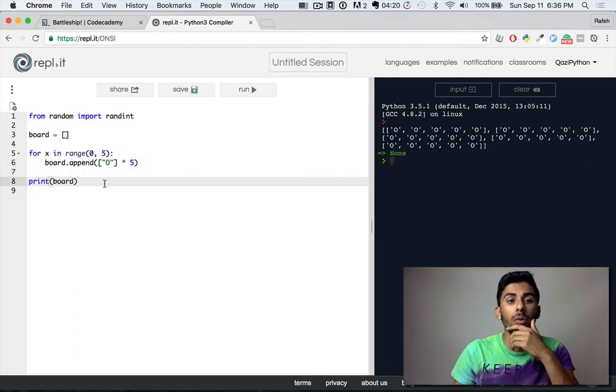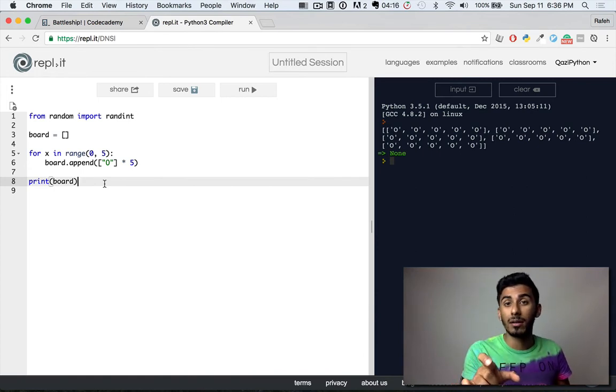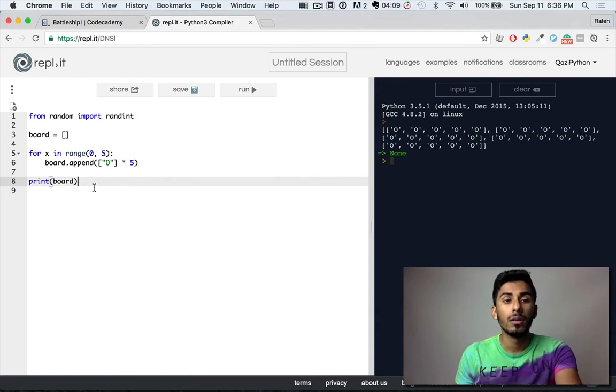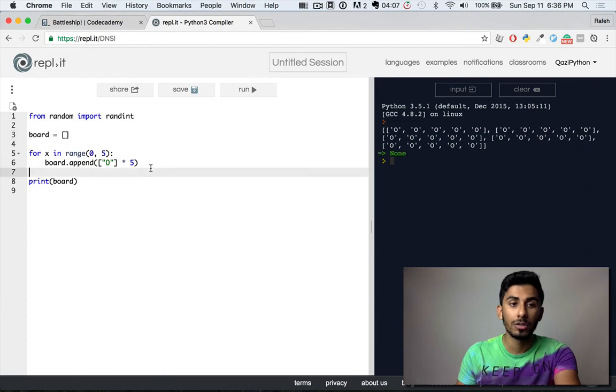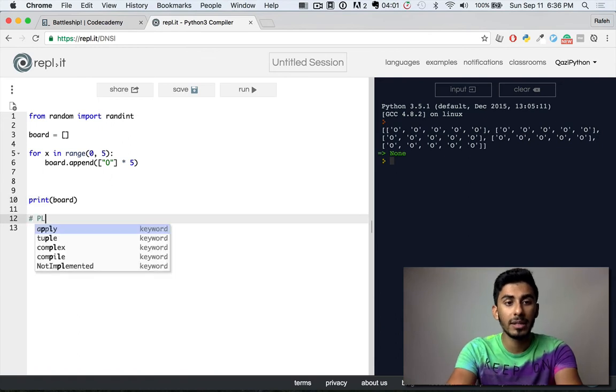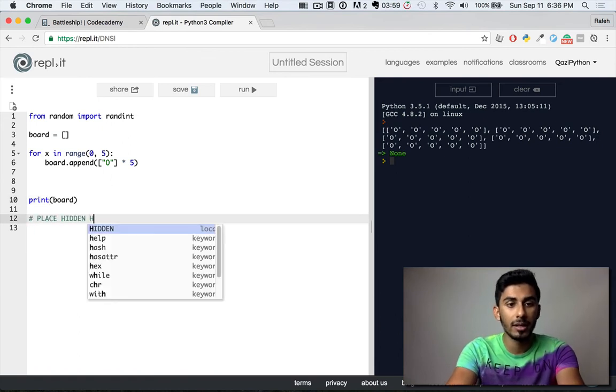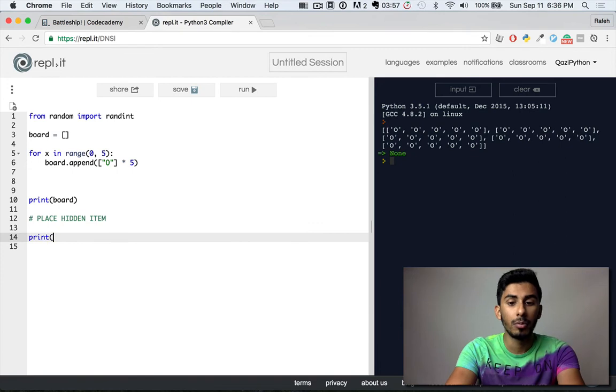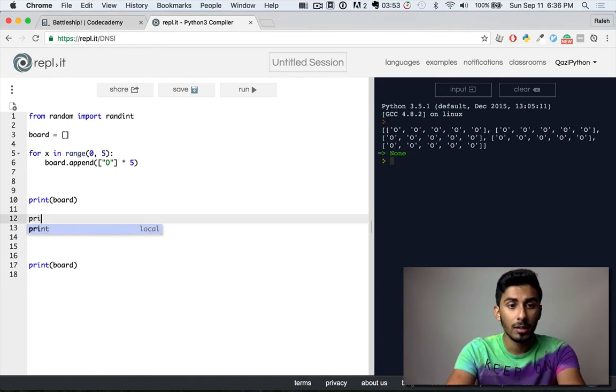So, well, what we wanna do is we wanna be able to place our hidden item in there, or let the computer pick a hidden item in there, and then we have to guess where it is, okay? So how do we do that? Well, check it out. What I can do is I can place hidden item and then print board after that, and you'll see the difference between the two boards, okay?